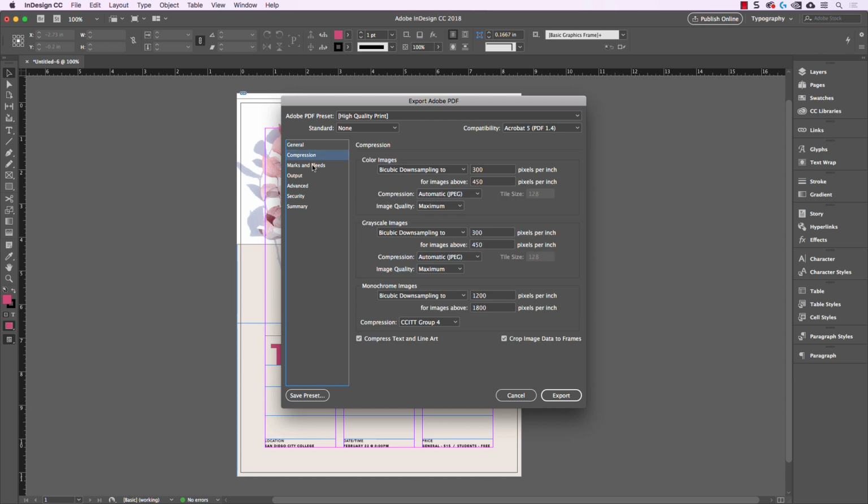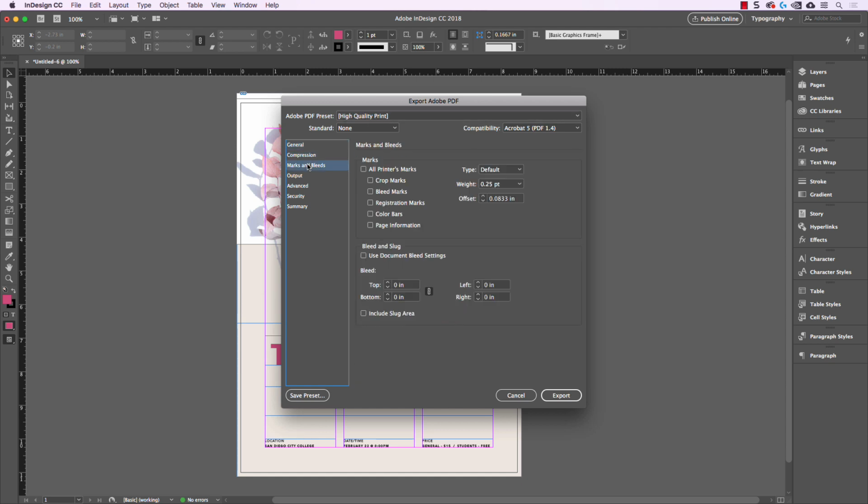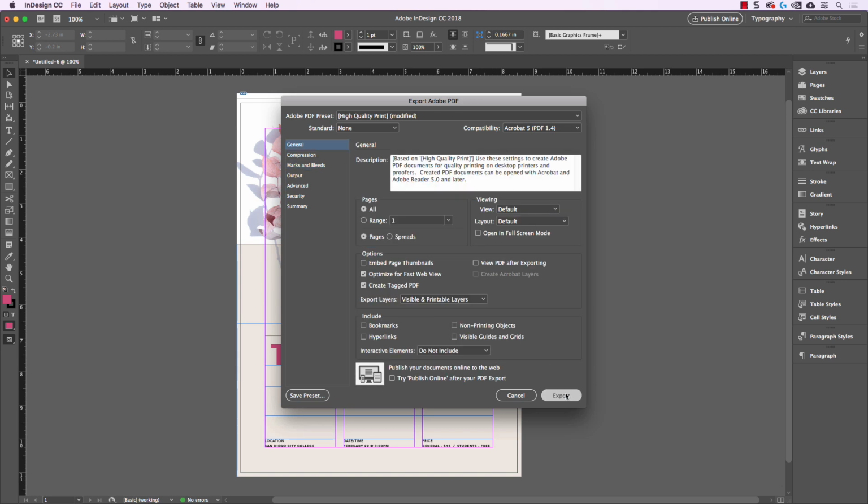And then the rest of these settings you can leave at the default of high quality print, except that under marks and bleeds, you want to check use document bleed settings and also check crop marks. So that's going to give you those crop marks so that your final image has the markings for where to trim the document. So let's go ahead and check those 2 things and then click export.